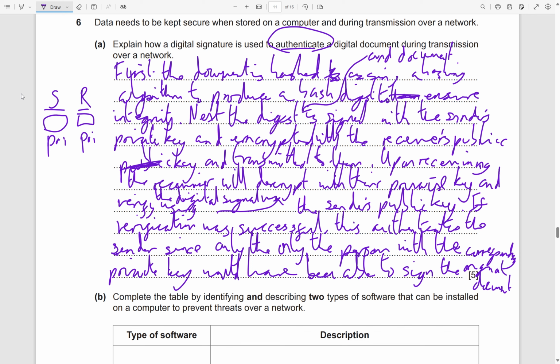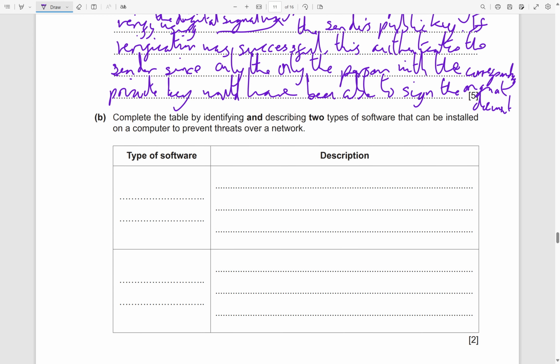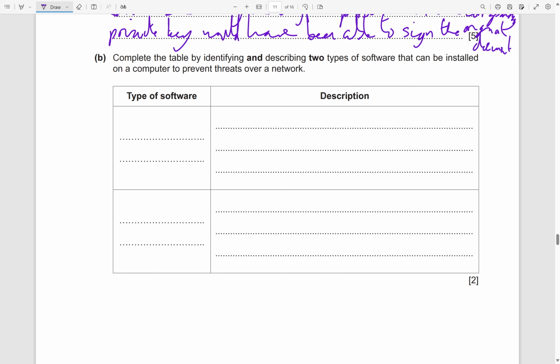Because if you have a different private key and a different public key, keys that are not matching, some random keys, then you're going to get an error when you try to verify it. That's why the keys have to be related. Hopefully that makes sense. But most people would probably just get 1 or 2 marks on that question, especially since the book says you actually don't need to know that for AS.